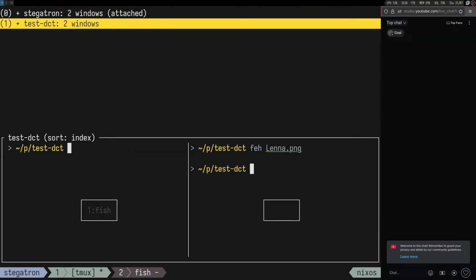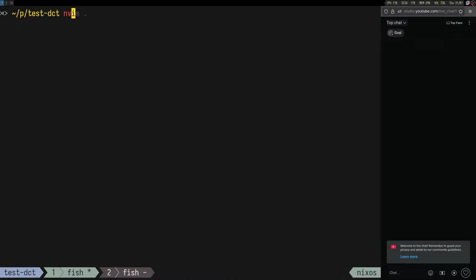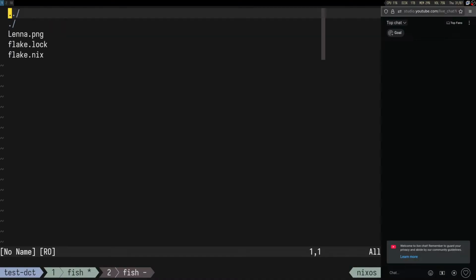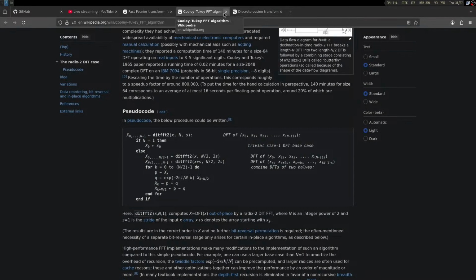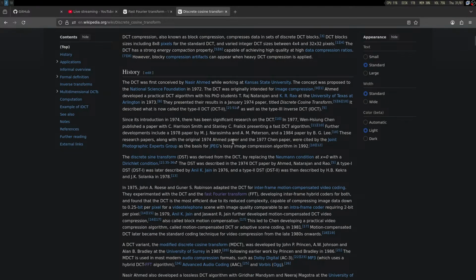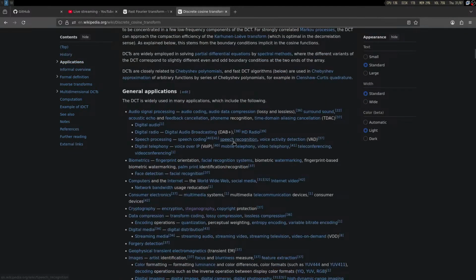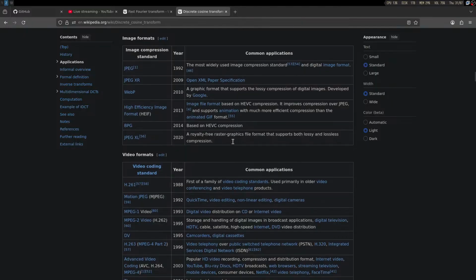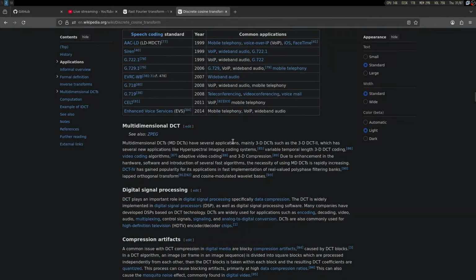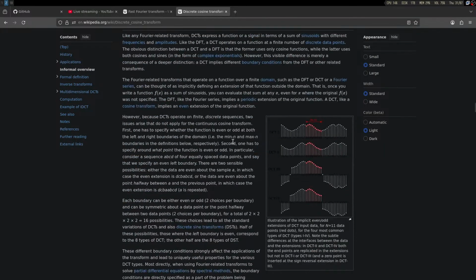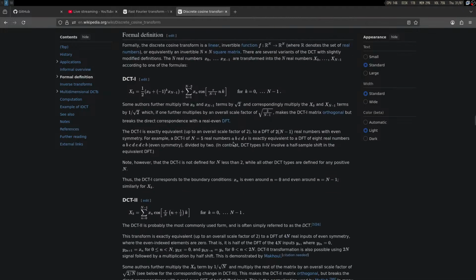and then we'll take a look at how we can actually use it. So let's try to start working actually on DCT. And first, let's maybe take a look at the algorithm itself from Wikipedia, how it's supposed to work, like how do we want to implement the DCT function.